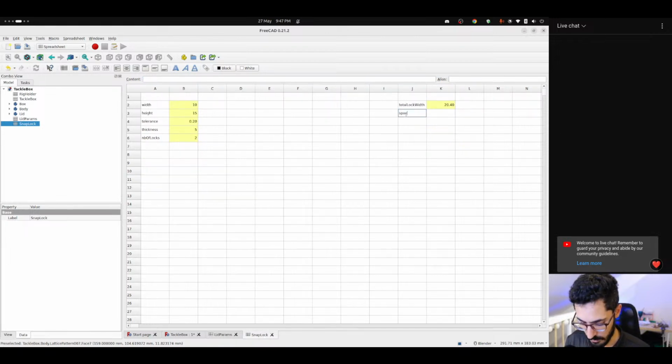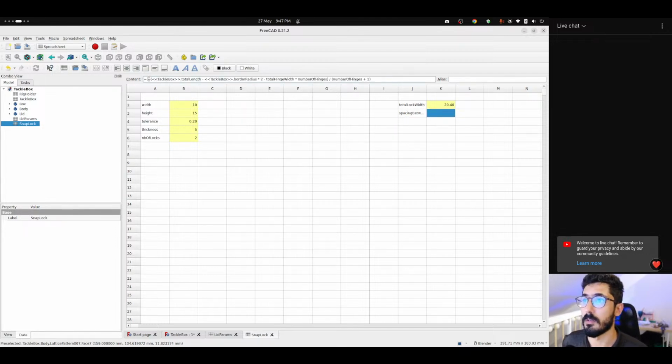Come here and say spacing between locks is going to be equal to the total length of the tackle box minus the border radius multiplied by 2, and then we need the total lock width here, and number of locks instead of hinges. And then we divide by number of locks plus 1. So that's going to be 46.7.